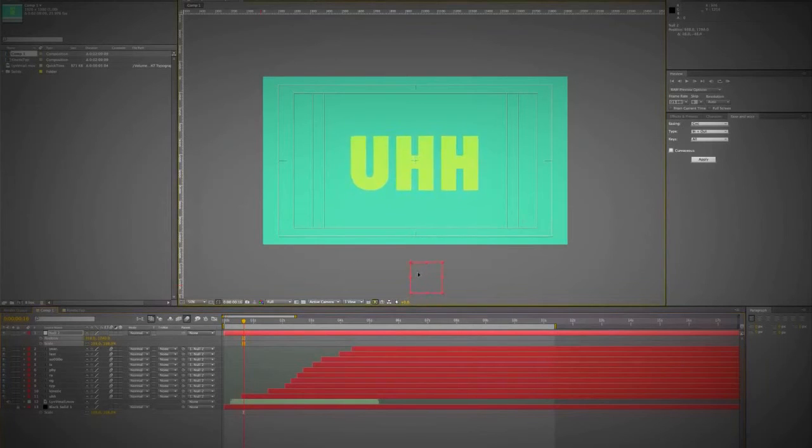Now remember, I'm using the null layer. I'm moving the null layer around. I'm not touching the actual layer. It's parented to the null layer, and so I'm going to be animating the null layer. Now this is where we kind of get into any sort of secret sauce. That's another technical term. So you have sauce, and then secret sauce is sort of your own take on the sauce. Here's what I like to do.